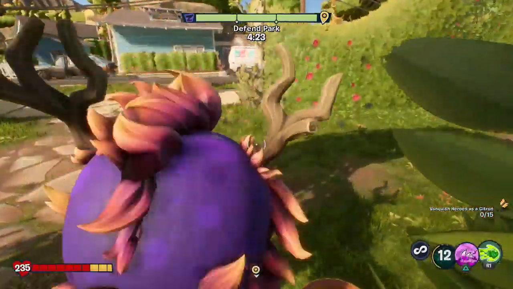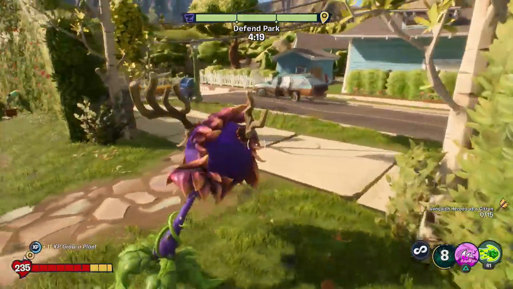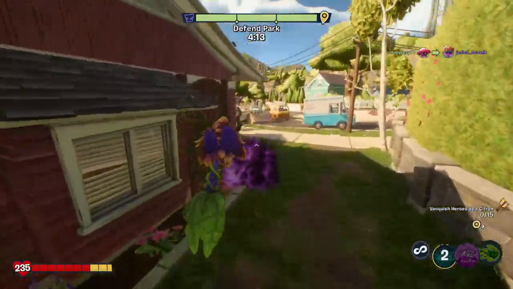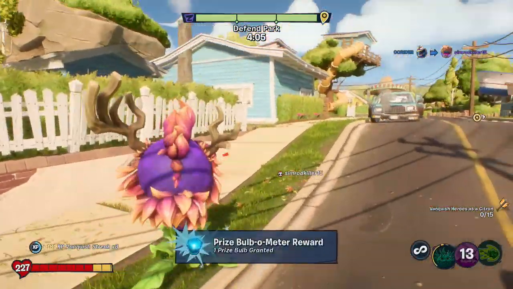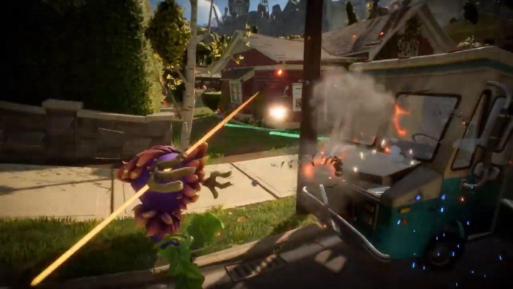Let's also spawn some stuff in through the plant pots if we can. I would like to spawn in a Gatling Pea because they do the damage. And so far the zombies seem to be having a hard time pushing in. Whoa, oh no, I'm so sorry. I've already dug. So I gotta go for something here. Thank you. Yum, yum, yum. All right, prize bulb made a reward. That's cool. I'm getting really hurt here.